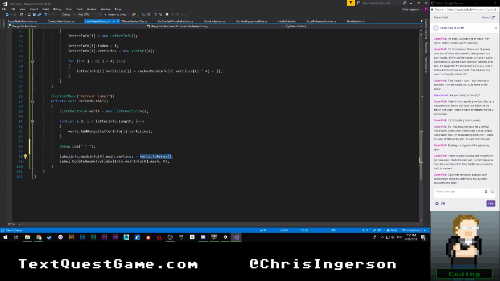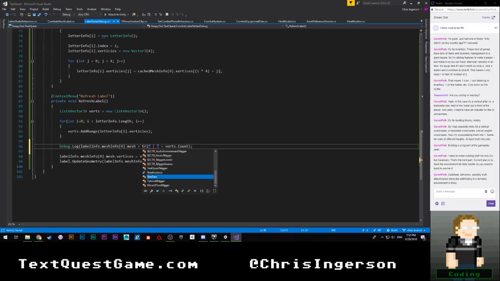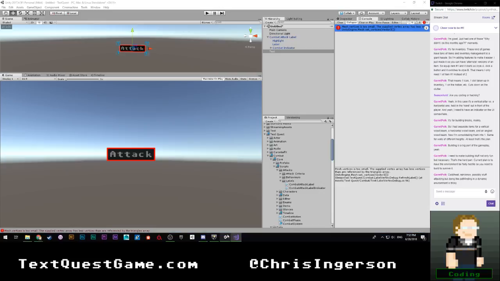Or I guess the length of the verts here. So count. And then our triangle length. Nope, hold on. Triangles. So I should be able to see why those are different at the very least.